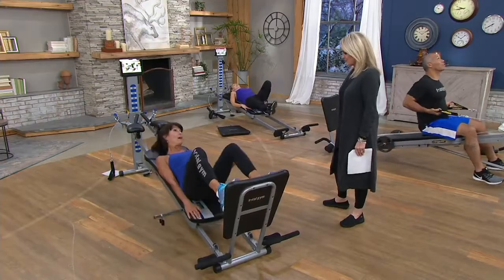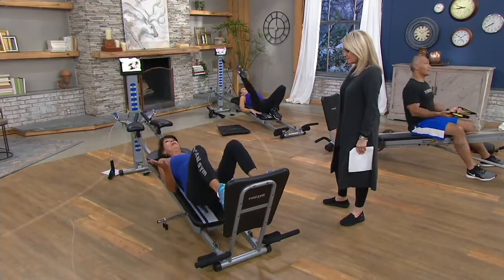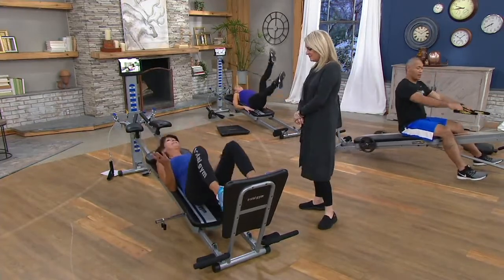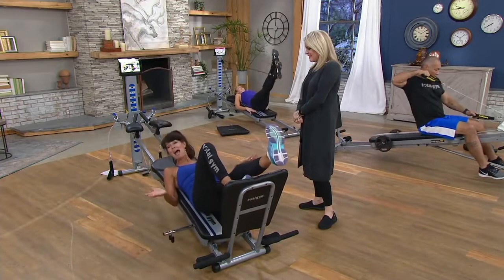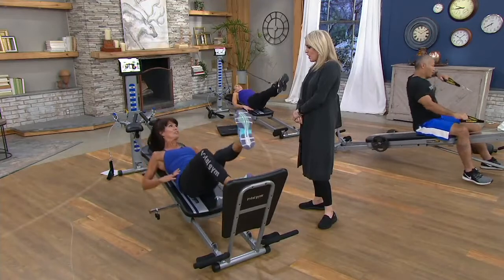Look at these perfect deep squats — every single time, from your first rep to your last rep, whether you're doing a pull-up, a chin-up, inner and outer thighs, biceps, triceps. And if you'd like to see an exercise demonstrated, give us a call because I'm happy to show you how you can do cardio, strength, stretching, even inversion on one machine.